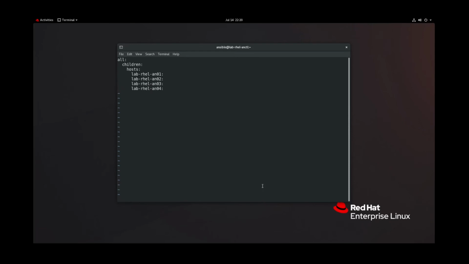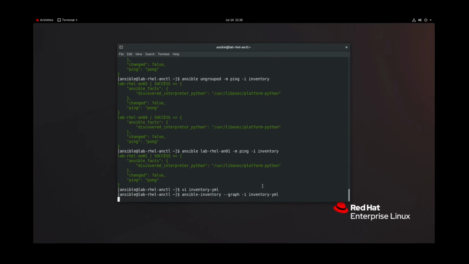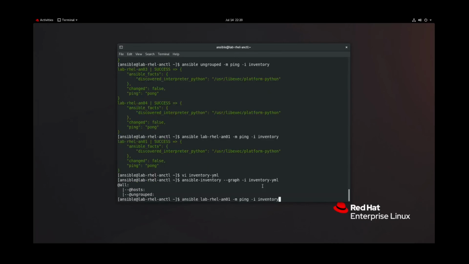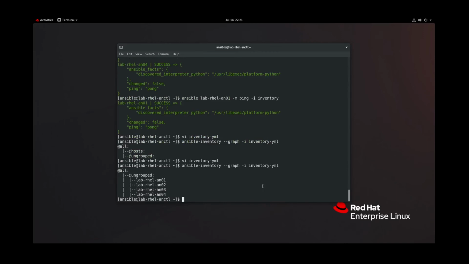All right, so let's save this and let's do ansible-inventory --graph -i inventory-yaml. Let's see if it reads it properly. Didn't quite read the way I expected it to. And I think the issue is that children. So let's do that, and we'll eliminate 2 spaces for all of these. That looks better. Okay, so then you have to do children to create your groups. I believe that is how that's going to work.